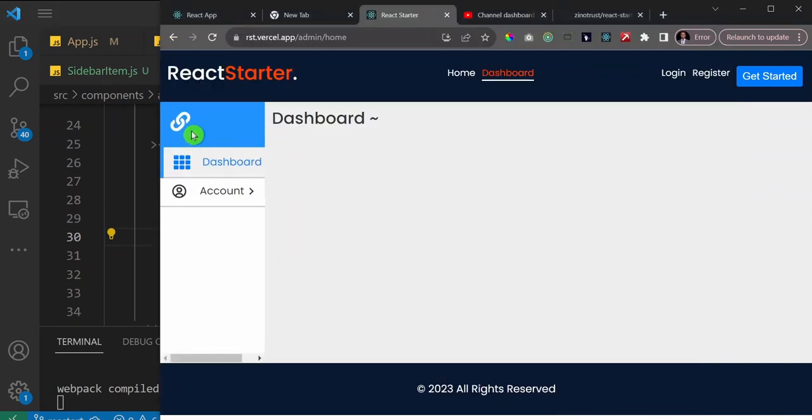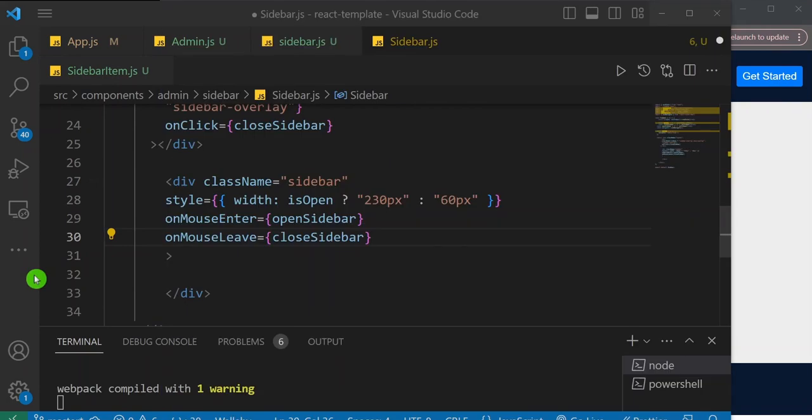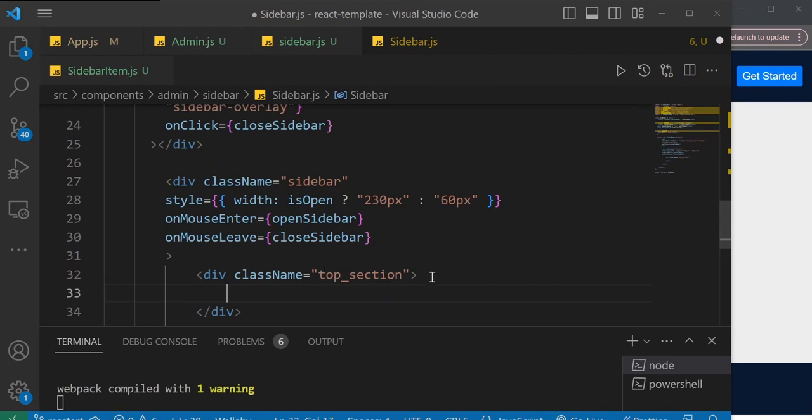Now the next thing we have here is this top section of the sidebar menu, where we have this icon, and then this menu icon also, or hamburger icon, half hamburger icon. So it's just going to be a top section div that we're going to create for that purpose. After this first div where we create the sidebar, I'm going to come inside it and create another div that is going to have a class name of top section. So class name, and I'll say top. This time I use an underscore, section. I can't even remember why I used an underscore. I should have just used a hyphen, but that's fine. The most important thing is that you understand.